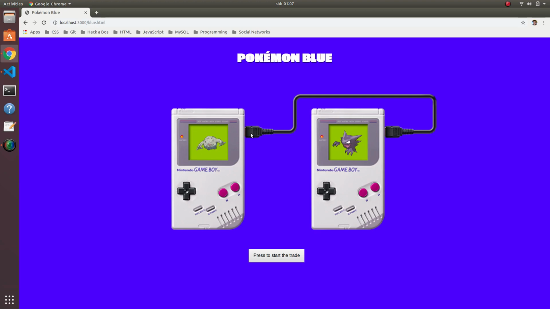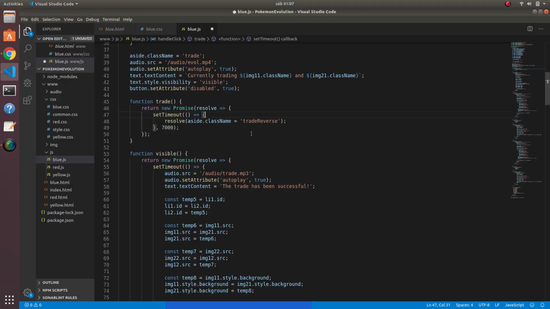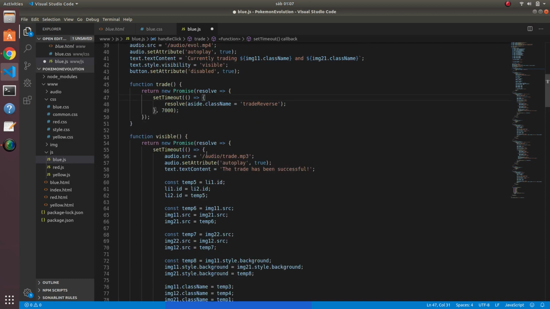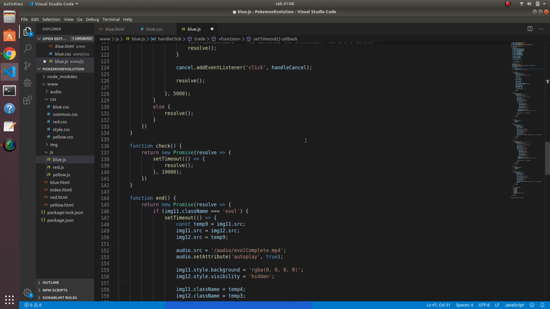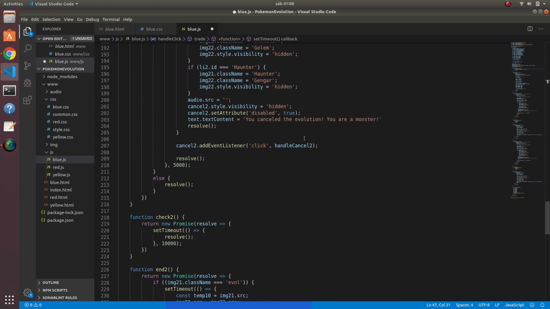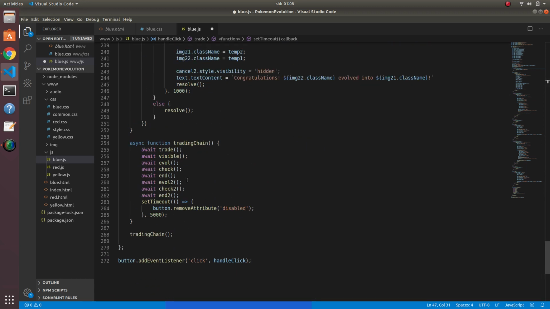And I decided, okay, what can I do with this? And I decided I'm going to use promises. I'm going to use promises, and I'm going to use an async await function where I will say in this async function what order these promises are going to have.